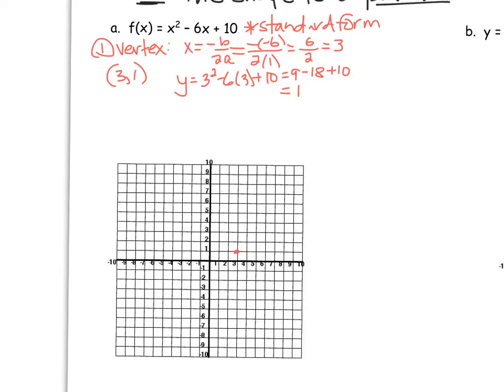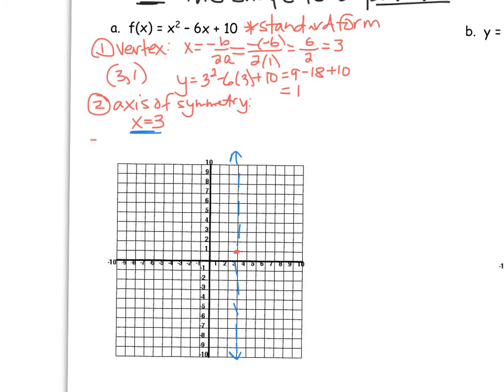That's all the work we do. The rest of the steps are just from the information we've already calculated. Part 2 is our axis of symmetry. And that just shows kind of the middle of our quadratic function, or the middle for the shape of our parabola. And the axis of symmetry is the same as the x-coordinate for our vertex. Since x was 3, the equation is x equals 3 for our axis of symmetry. I'm going to draw that in blue on my graph. It's a vertical, just kind of dashed line, and it goes right through that vertex from bottom to top. And everything on the left and right is a symmetry for this quadratic function.